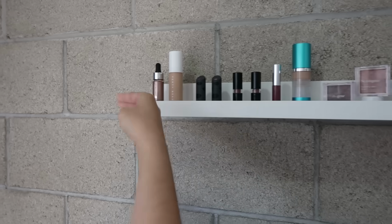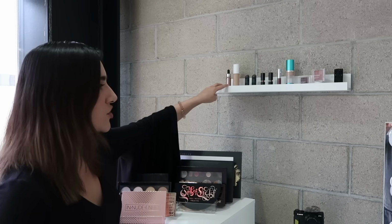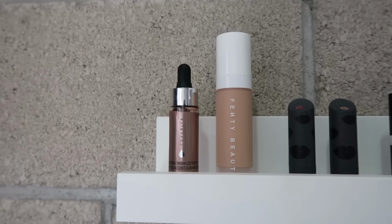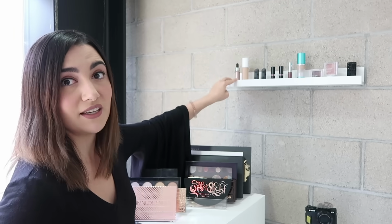which you guys saw earlier, and also 2 items that we got from Wish that are actually not really for display, but I'm keeping them separate from the collection because we're gonna make a fake makeup video in a couple of weeks. But they don't really look out of place, so maybe they'll live there forever.